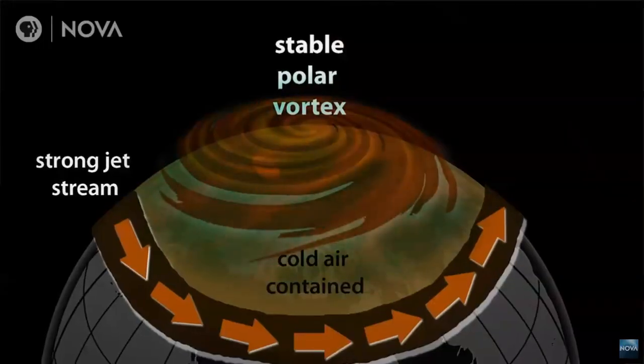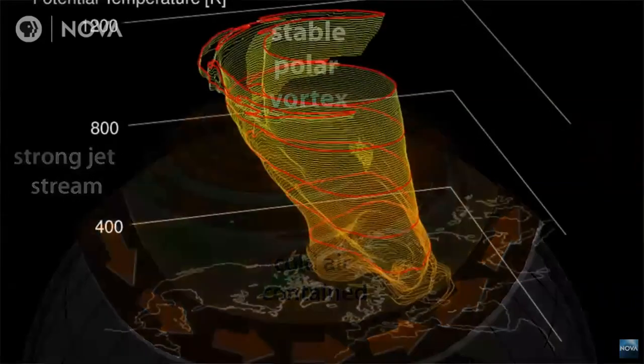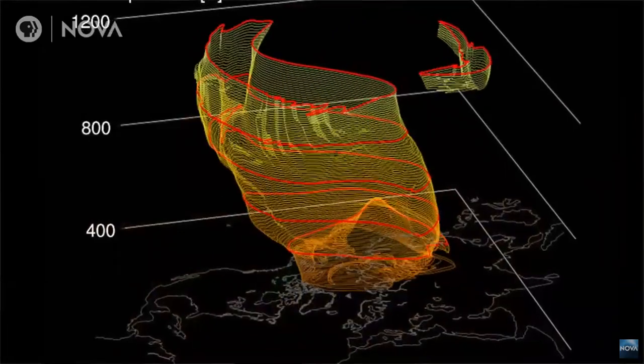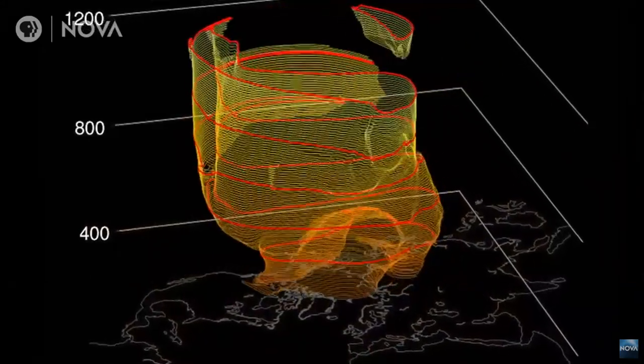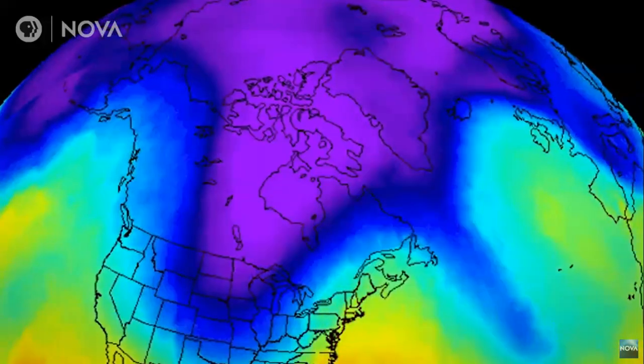Polar vortex. This polar vortex has dominated the news headlines for the last week. But there's a lot of confusion about what it actually is. To atmospheric scientists, the polar vortex refers to these high-altitude stratospheric winds that are spinning really fast up near the North Pole. They trap a pool of super cold air over the Arctic. Sometimes it splits in two, and that forces colder air south. But this polar vortex has become, well, polarizing.